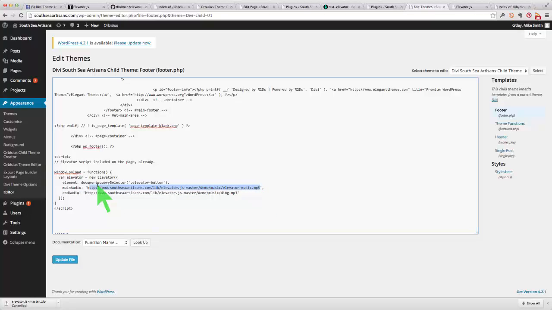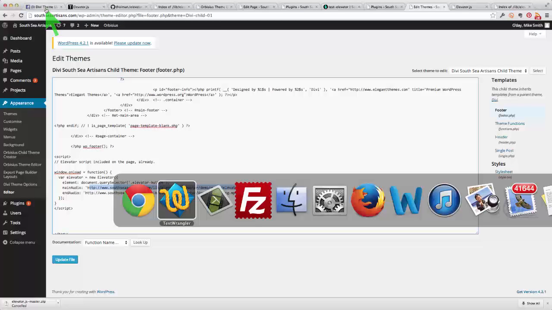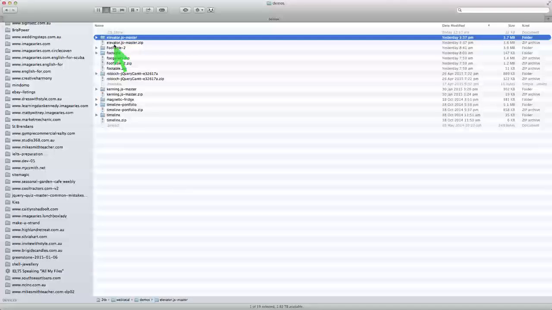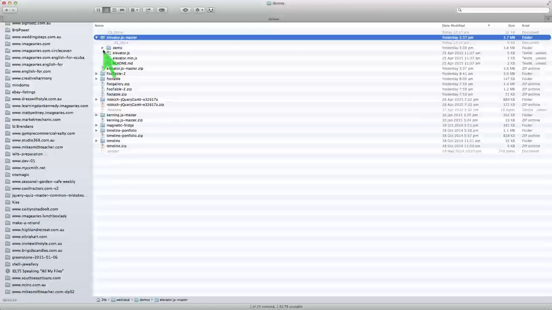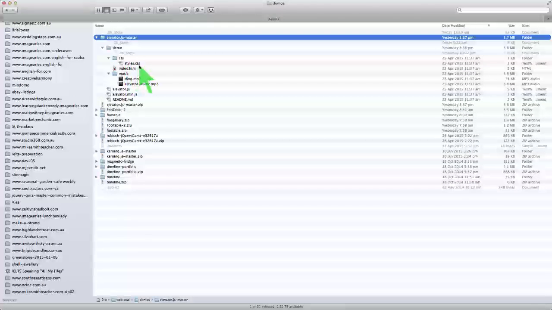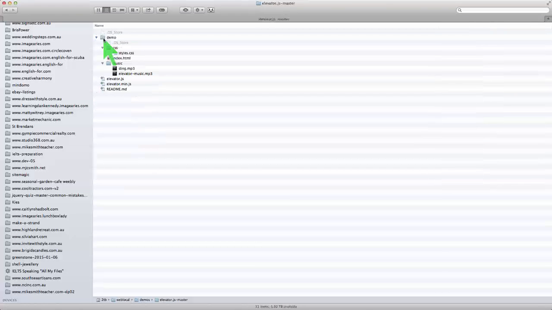Okay, so now as you can see with these audio files, they're full URLs as well. And how did I get those? Well, let's just go back to the example here. Right, so underneath the master file is a file called demo and then music, and that's where they sit.